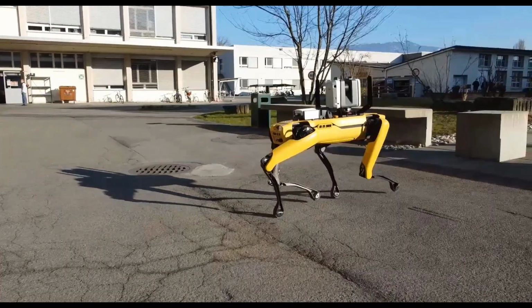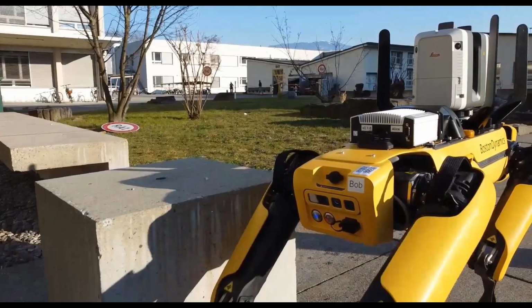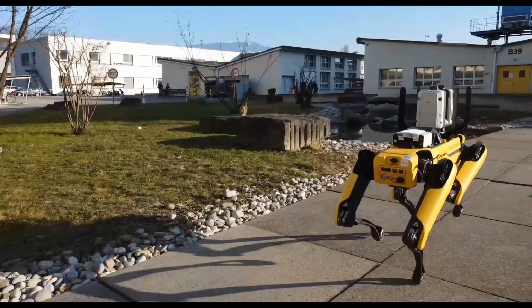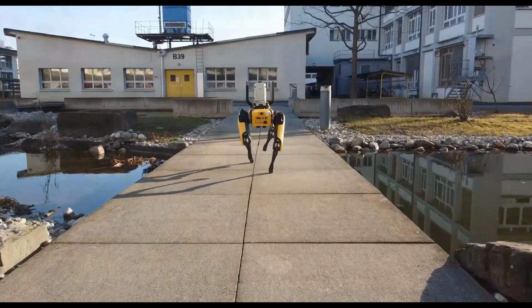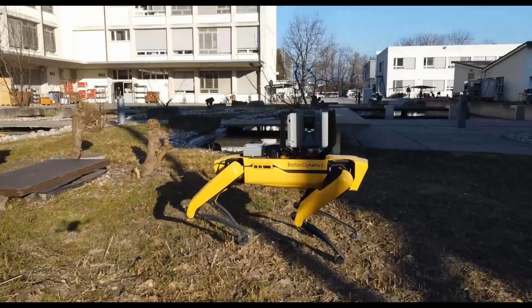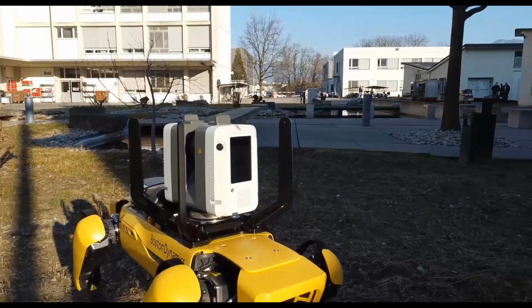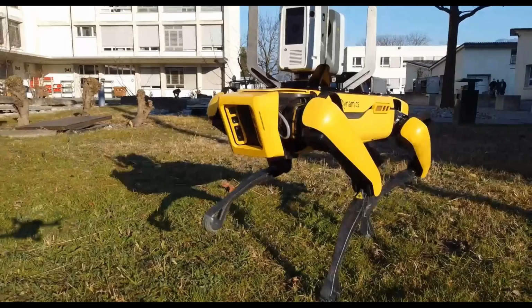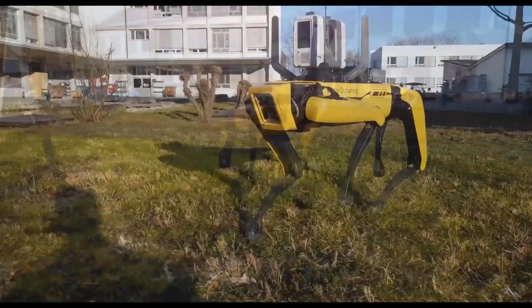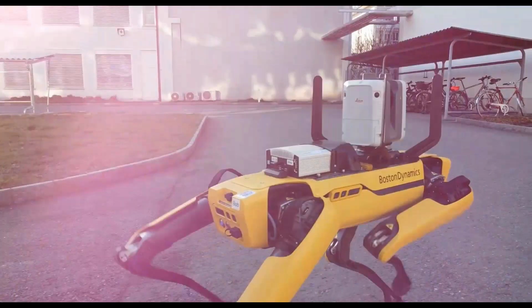We had a demo with a customer last week who I can't name because of NDAs, and they were so excited to use this, and they just said that it was the smoothest implementation of any kind of sensor that they'd seen into Spot, which they already own. But yeah, it's an exciting time. So we will release more information. Obviously, you can now buy that. There's a single article number for the brackets, any cabling that's needed, and the software integration. Obviously, we don't sell Spot.